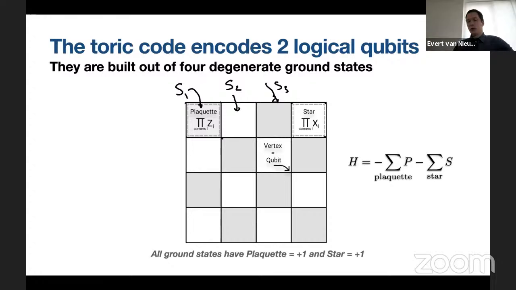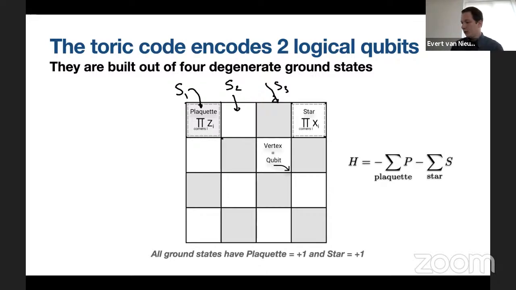And you can turn that, in this case, into a Hamiltonian. And you say, like we discussed before, the code space is all the states that are simultaneous +1 eigenstates of all the stabilizers. And here that's the equivalent of saying it's the ground state of this Hamiltonian, right? Because if these are all +1 eigenstates and these are all +1, then I get the most negative value.